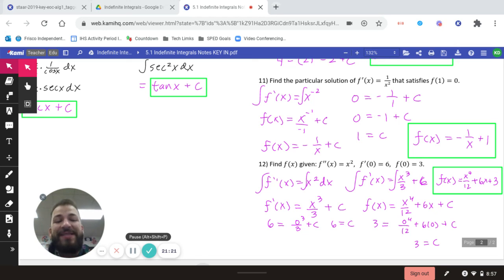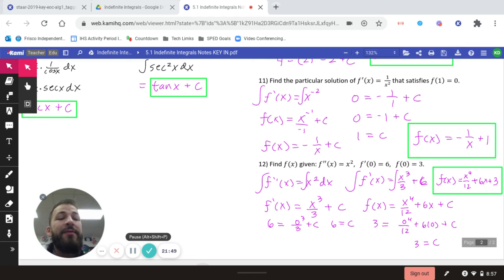All right, for my second one, they start us all the way at the second derivative and give us an initial condition for the first derivative and for the original function. So we're just going to repeat the process twice. So if you got a little stumped by that one, that's okay. You can check your work now, and hopefully it makes a little more sense. So we integrate the second derivative first. So integral of f double prime is f prime. Integral of x squared becomes x cubed over 3 plus c. Plug in our initial condition. We get c is equal to 6.